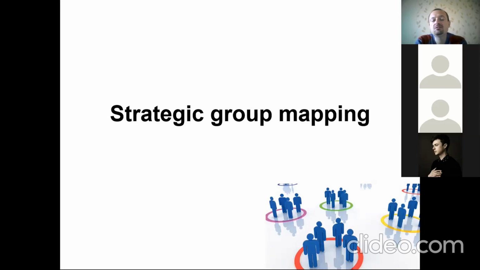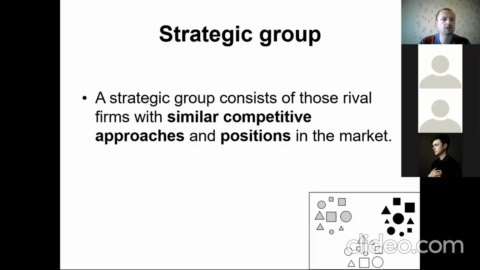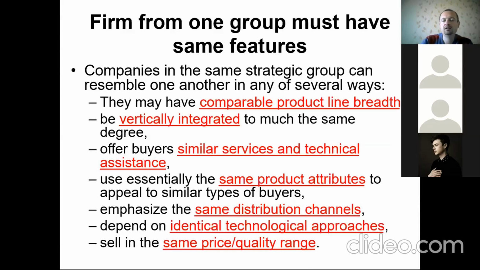And the second purpose is to find some empty space in the market. It means to find some places where the level of competition is lower. So you have to find some groups within the market. You have to divide all competitors within the market using at least two characteristics. Here are examples of characteristics. We will speak about it a little bit later when speaking about every group, every team, I mean.